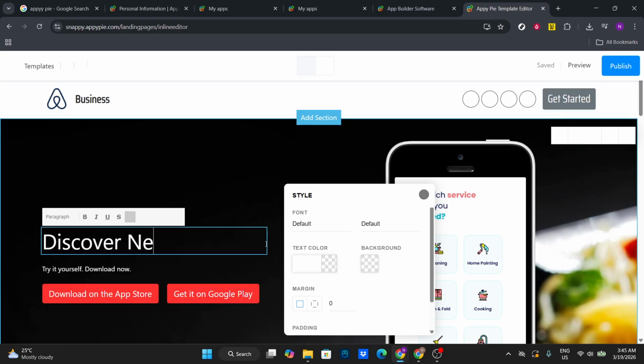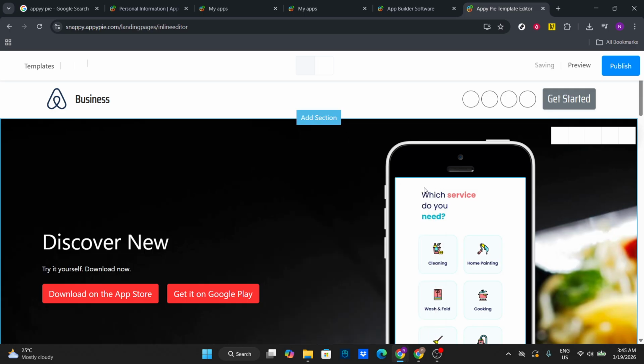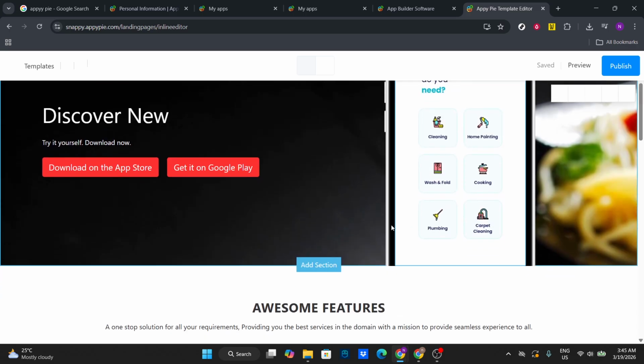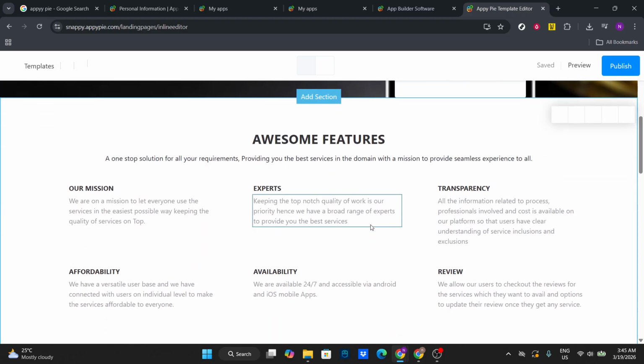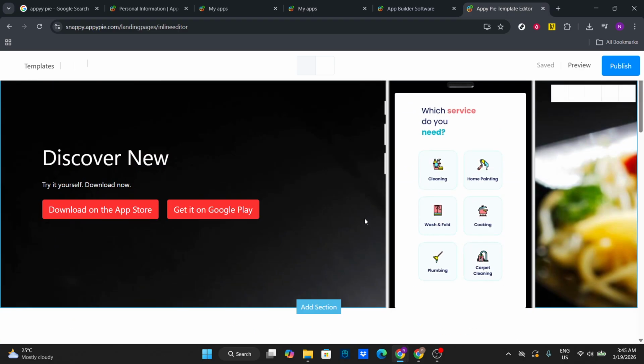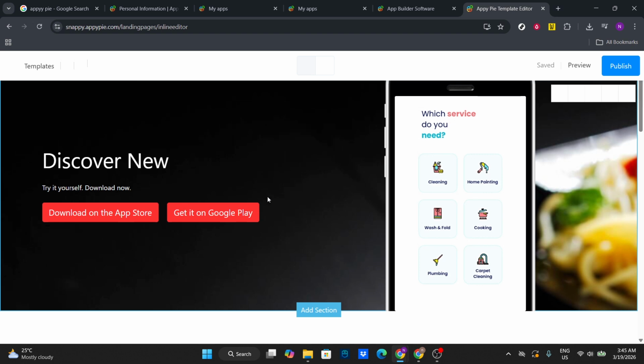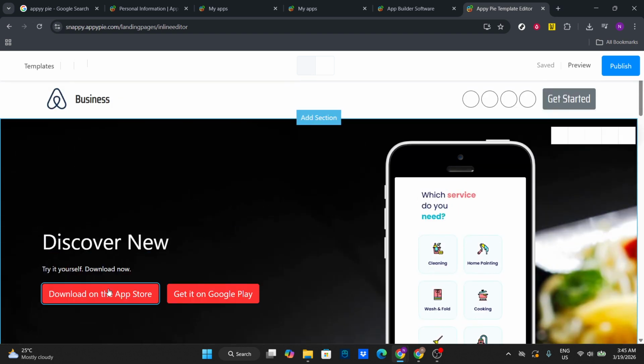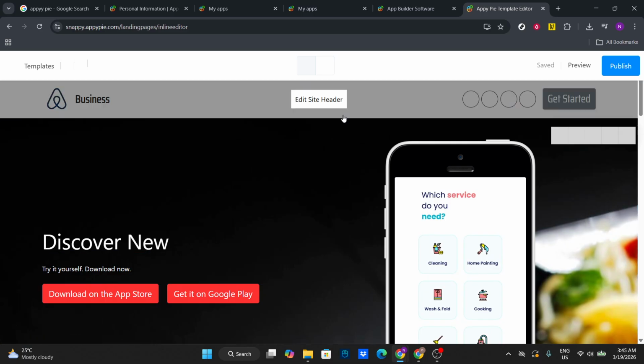Choose one or two typefaces for consistency, and set a simple type scale for headings and body text. Apply your primary brand color to buttons and key accents, and make sure text contrasts well against backgrounds for readability. Update images and icons with high-quality visuals that reflect your product. Use clean screenshots, device mockups, or lifestyle photos that show your app in use. Keep the visual style consistent so the page feels cohesive.